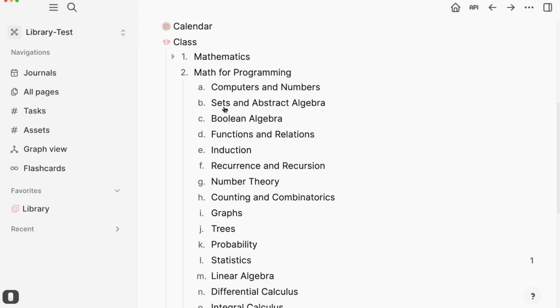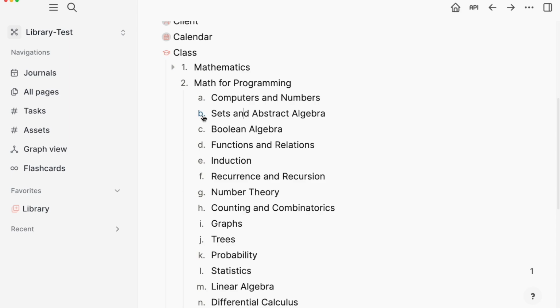Now, one cool thing that we have with library here is you can reorder your namespacing. If I were to drag this, I can change the order. That's entirely possible. And the indentation, for illustration's sake, I'll say, what if these two pages were children of this one? I can easily reorganize from here.